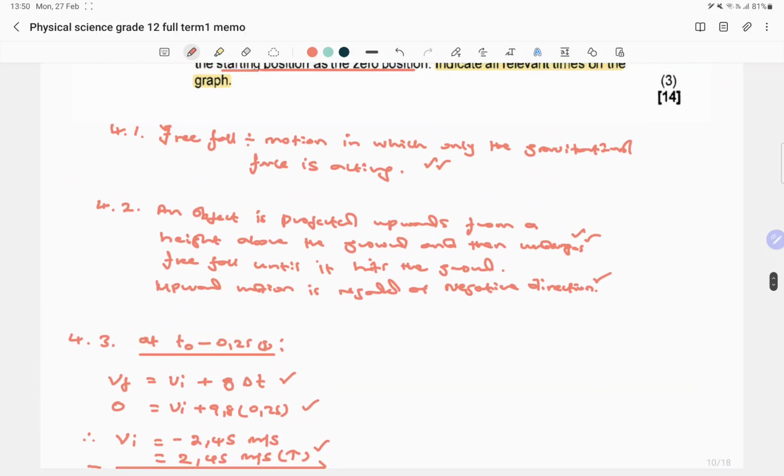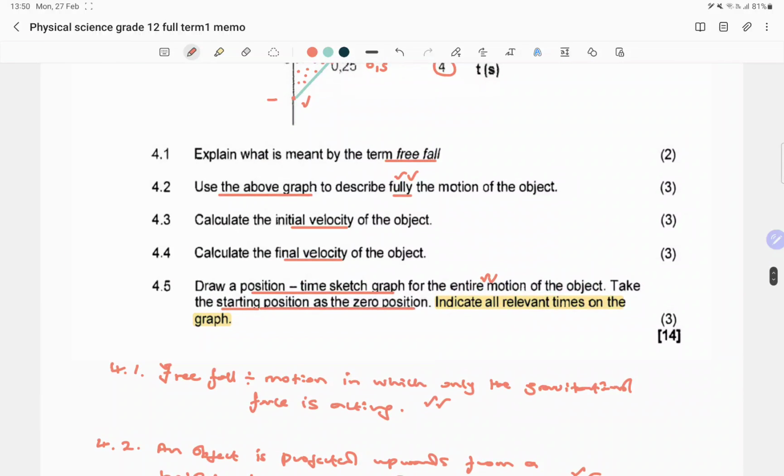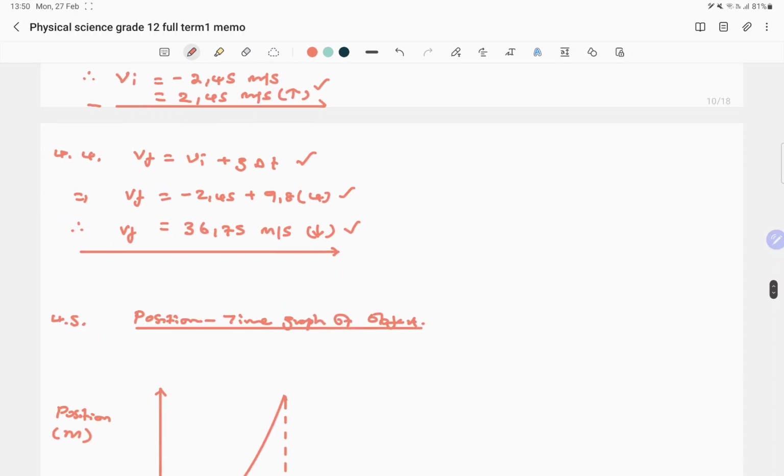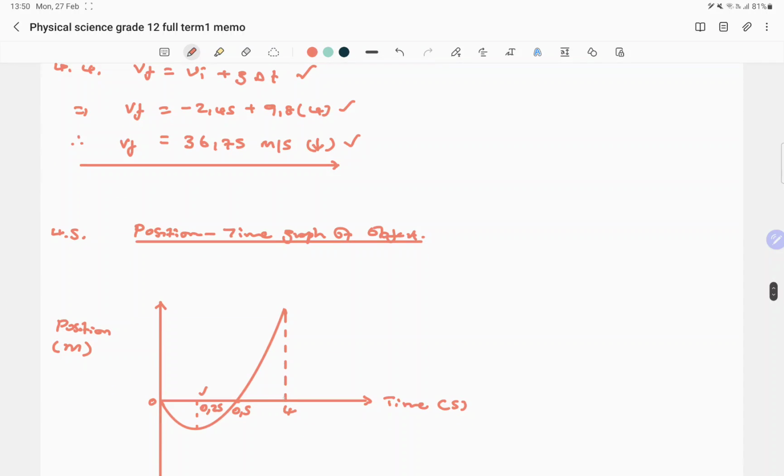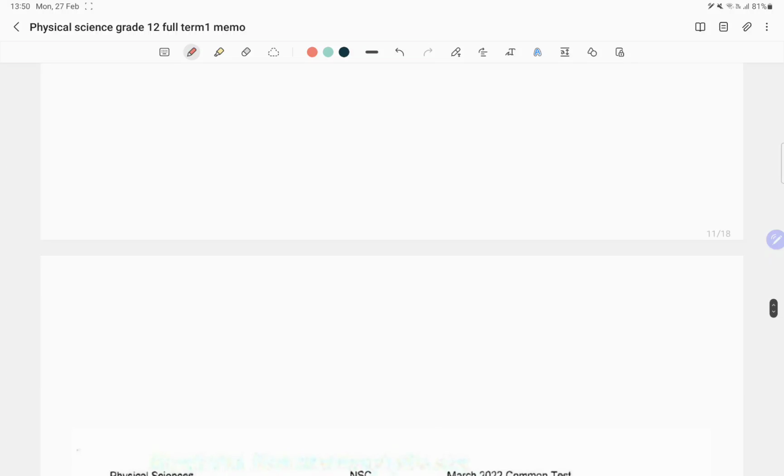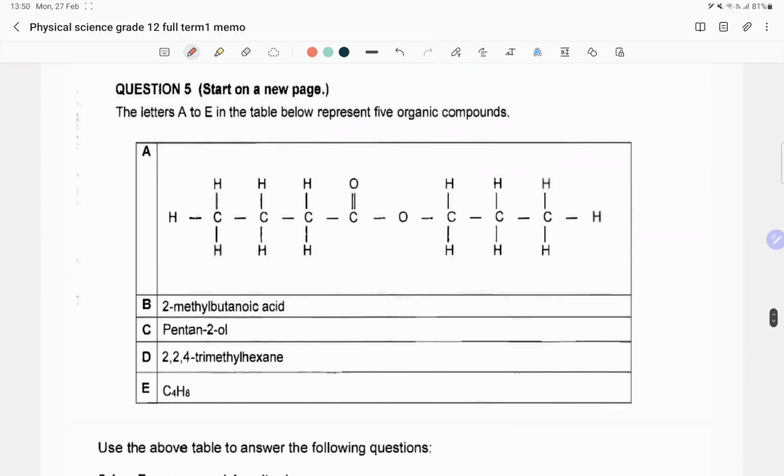How many marks was this thing anyway? 2 marks. Of course, the keywords I'm sure is these ones, and then the shape of the graph. But that is not to be forgotten because time symmetry somewhat dictates it. All right, easy stuff, guys. Let's move on to organic chemistry and try to move as fast as possible so that we can hit the 2-hour mark that we are chasing.